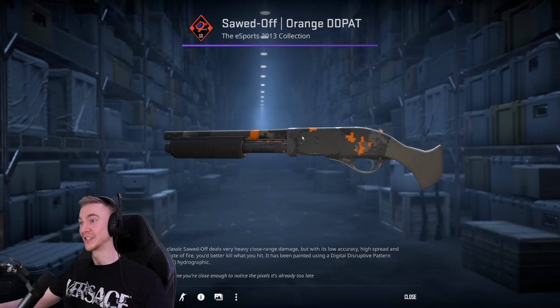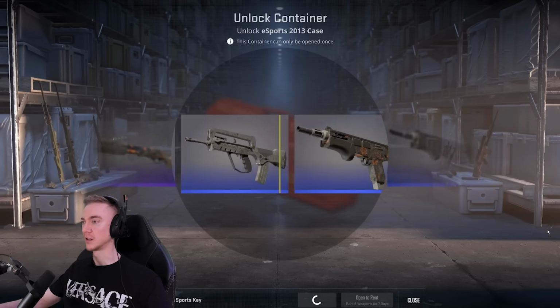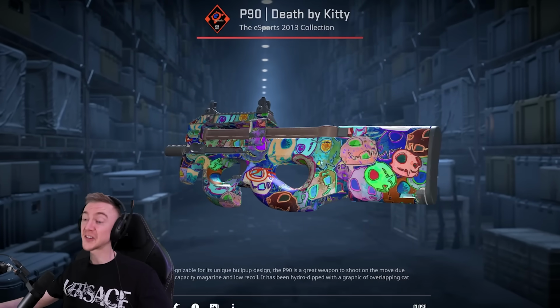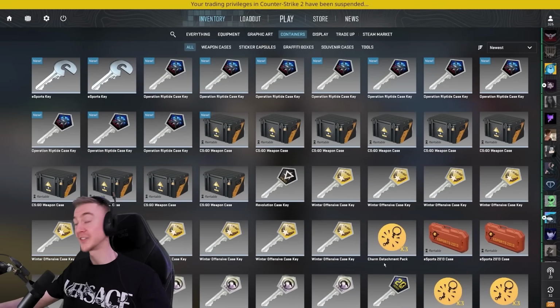Sawn Off Orange DDPAT, and we've got three of these cases remaining, which is my lucky number. So show me something decent from this case. Oh, there we go. That's what I'm talking about. P90 Death by Kitty. It's a cool covert. Like I was saying, it's not the best covert, but it's certainly not the worst.